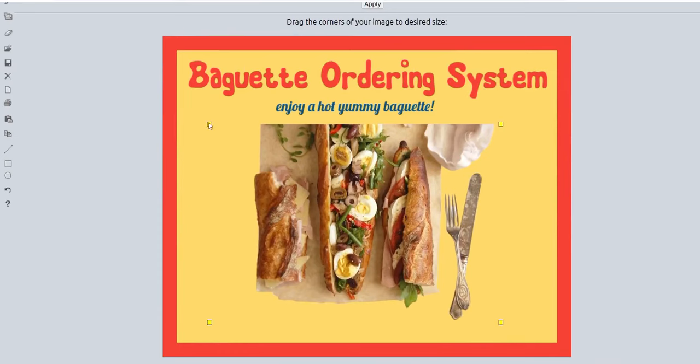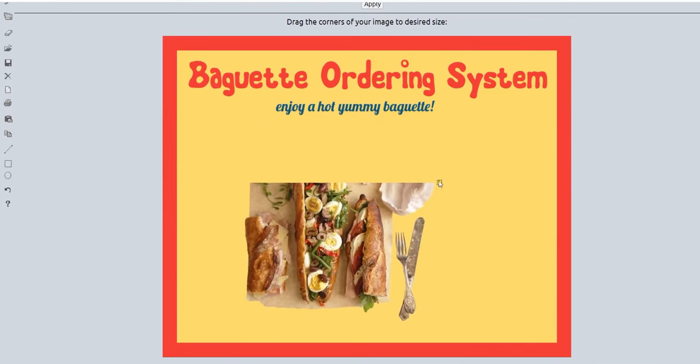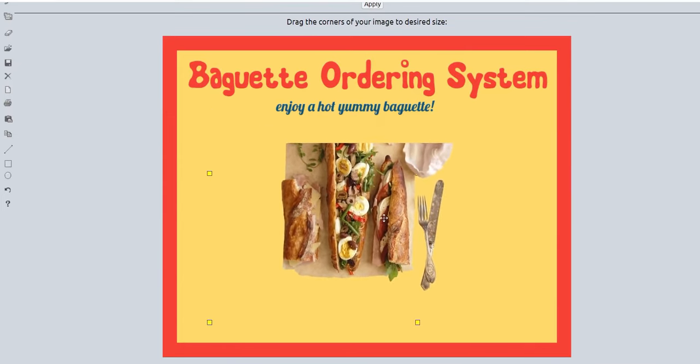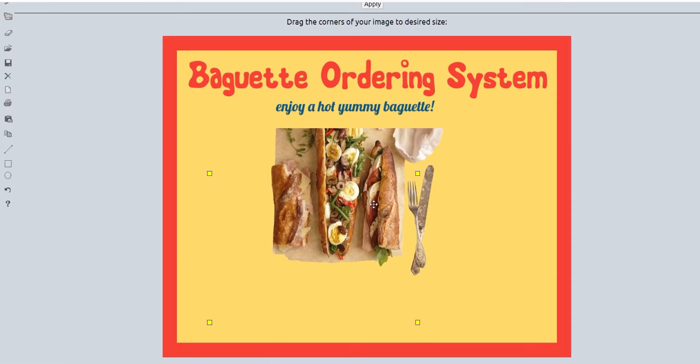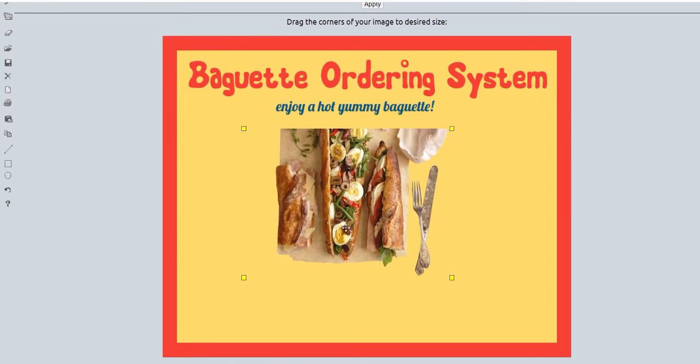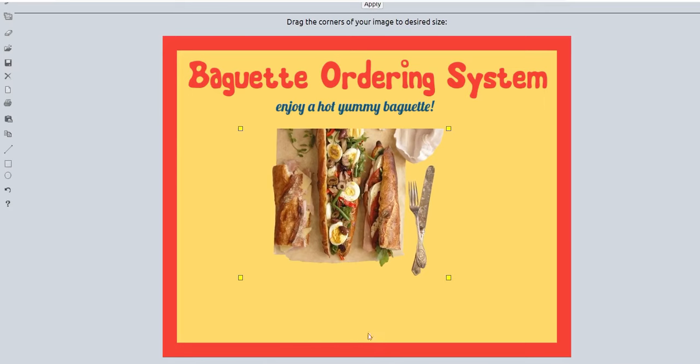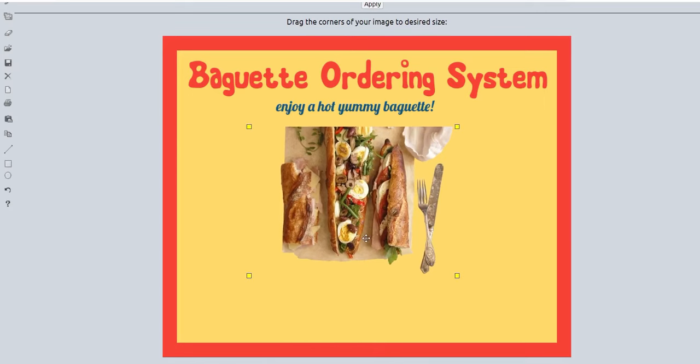Okay, and then you can resize it. I definitely say you should resize this because you want some space for the buttons that you're going to be placing. So you don't want the picture to be too big. So maybe a medium size photo because you're going to place your buttons over here. So something like this. Buttons are going to be here. If you want to take it a little bit more to the center, of course do that, but the buttons are going to appear down here.